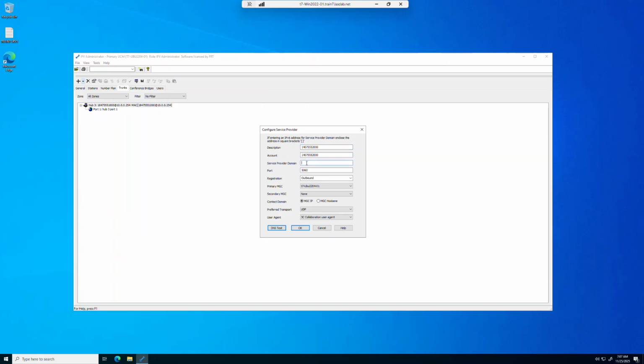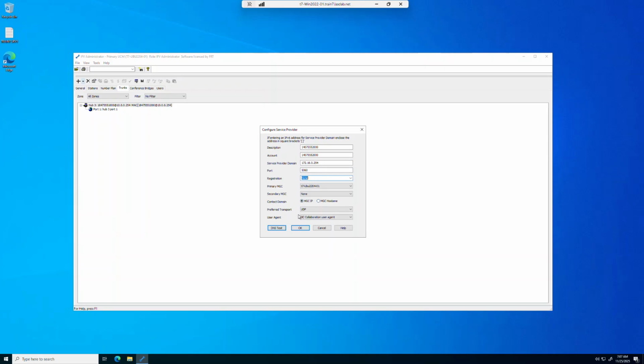I will need either an IP address or a name of my SBC. I can register to the SBC or not. And as you can see, I can use IP addresses or use a name in the service provider.